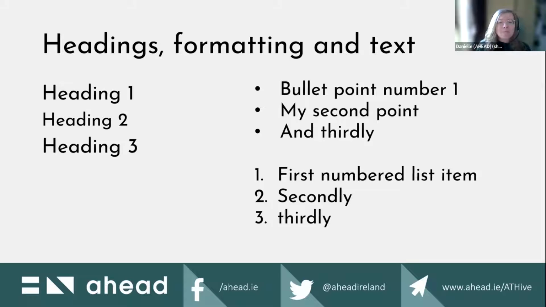What I mean by that is that when you're writing a heading in a document, it's often not enough just to make it a bigger font and change the color or bold it manually. Usually in, say, Word or Google Docs, or whatever word processing function you're using, there will be a headings or a formatting option. Usually in Word, you'll highlight the text and then click up the top and click heading 1, heading 2, heading 3, and so forth. It is important that you use those, as they add information in the background of the document, and that allows screen readers to be able to see what they actually are.